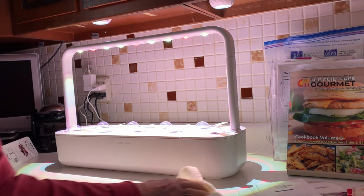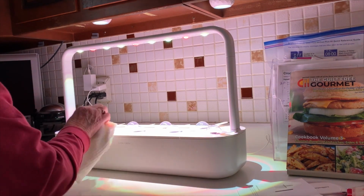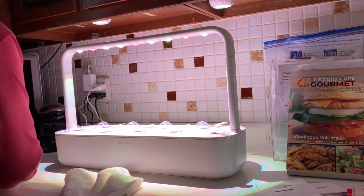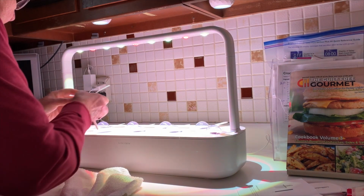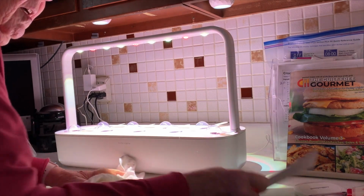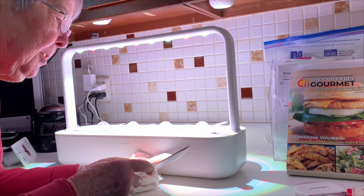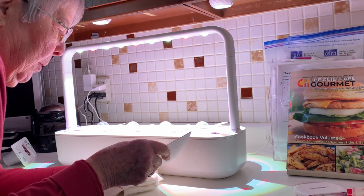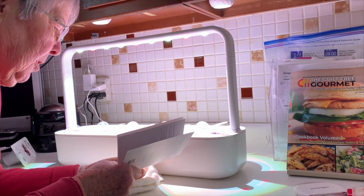Now, okay, what did I do with that? Here it is. I'm going to put a dome on it. That's my pepper. That's my chili pepper right there. Okay. All right, now I got to fill the tank. Once the float goes down to the bottom, then I have to rewater. It says it will start running.